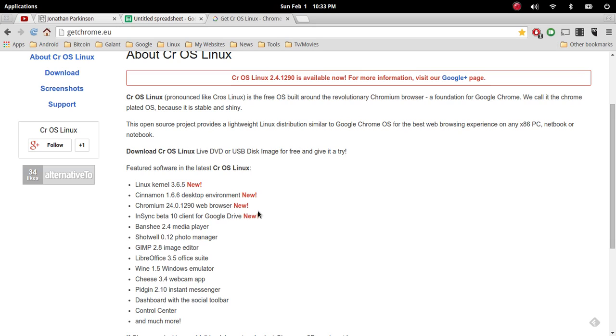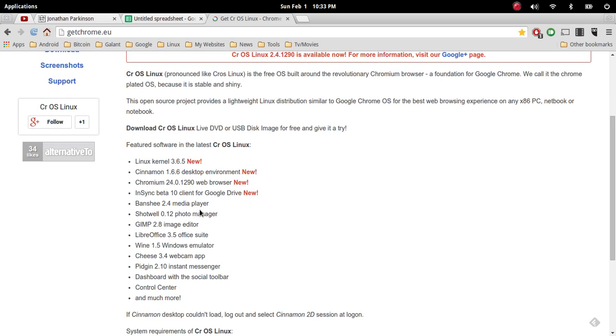But the reason why this isn't going to look like that is because you can see that the Cinnamon desktop is right there, and it's going to be based on that. And there's also going to be NSYNC beta, which is going to be supporting our Google Drive, which is something that us Linux users have been dying for for the longest time. So it's nice to see that. It is running on a very, very old kernel, but that doesn't mean anything.